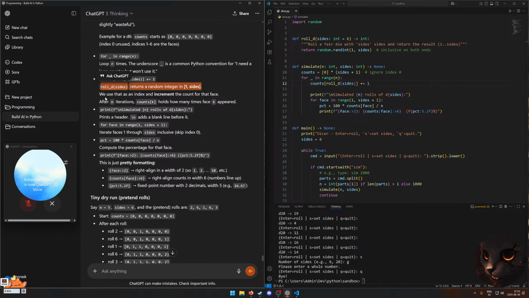We use that as an index and increment the count for that face. After n iterations, counts k holds how many times face k appeared.